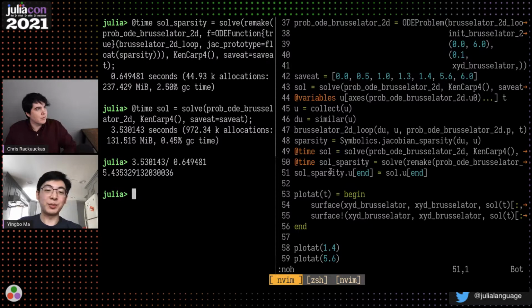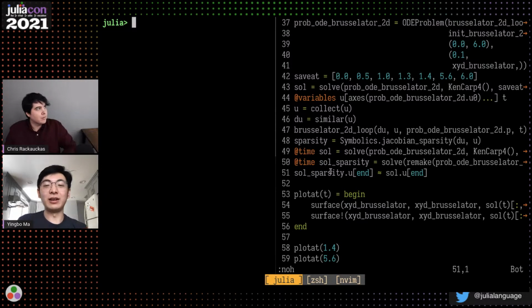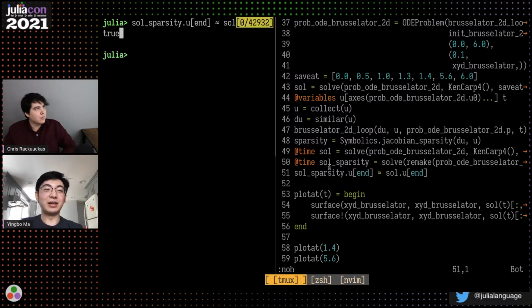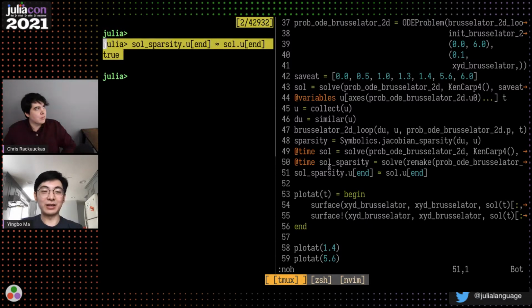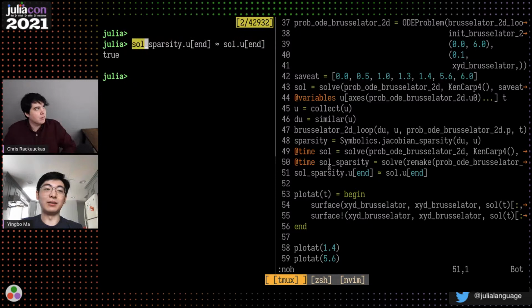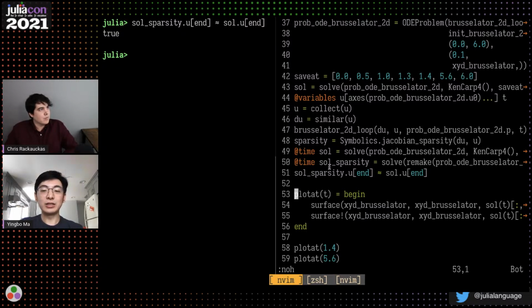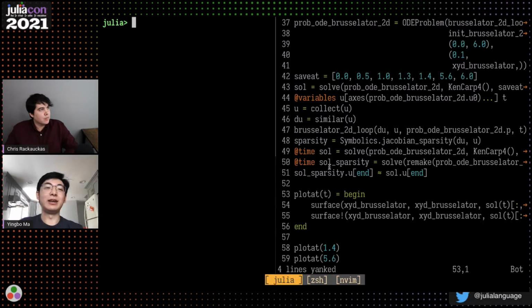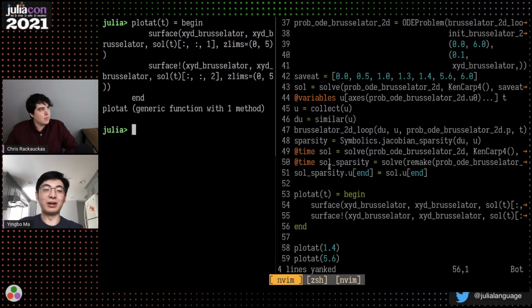Of course, after any optimization, we should remember to check that our optimized result actually agrees with the unoptimized version, right? Because if it's incorrect, then the optimization is just wrong. So kind of like I expected, the version that utilizes sparsity gives the same solution at the end point. So just for fun, let's also plot the PDE so that we know what we were dealing with before.